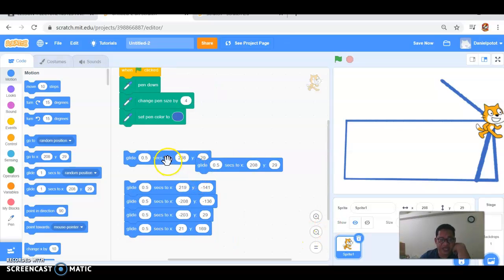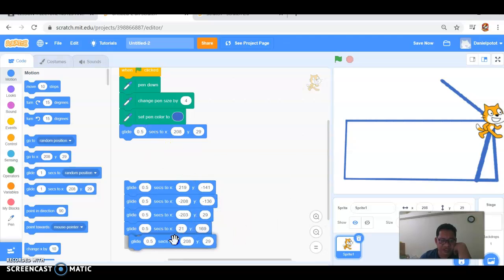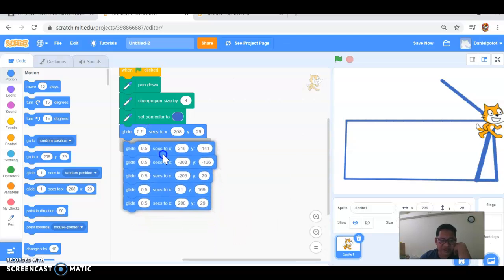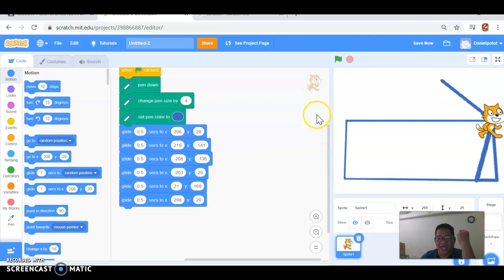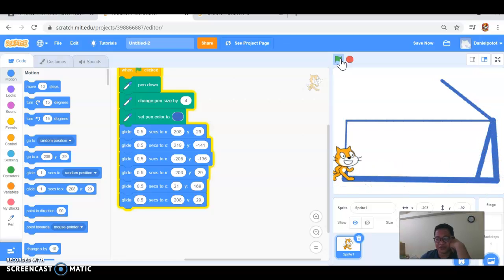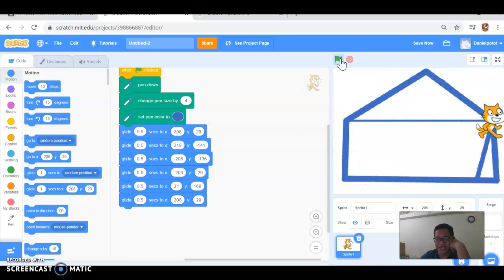Okay, so now I'll move it forward there, and then this one I'll move here, and then this one I'll move there, and let's see what will happen. Okay, let's play. Look at that, isn't it wonderful? Okay, now it's so good.